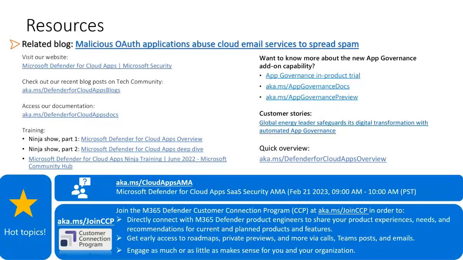Absolutely. I think the numbers we have on that is that any MFA is better than none, right? That's the first thing. And I think it stops 98 or 99% of the attacks. But like I said in my recommendations there, especially for high privilege accounts, you can step up the MFA by using phish resistant MFA. Those are things like Windows Hello for Business, FIDO2 keys, certificate-based authentication. Those cannot be phished, right? You literally have to compromise the machine and the token and however the admin is logging in to be able to have it all, right? And that takes a lot of effort.